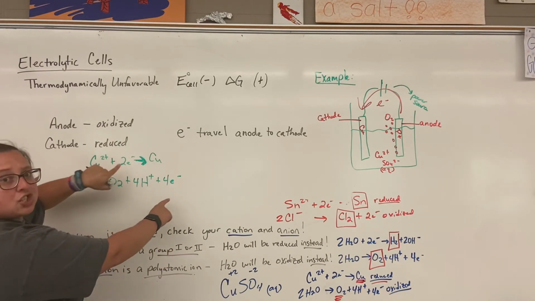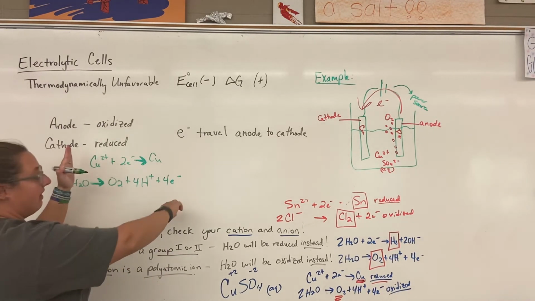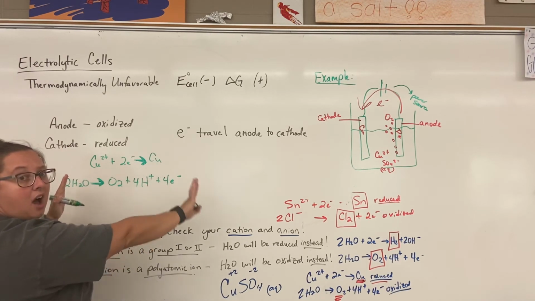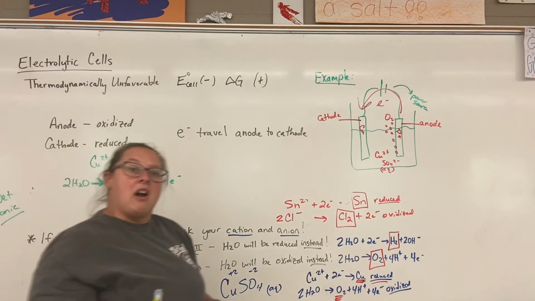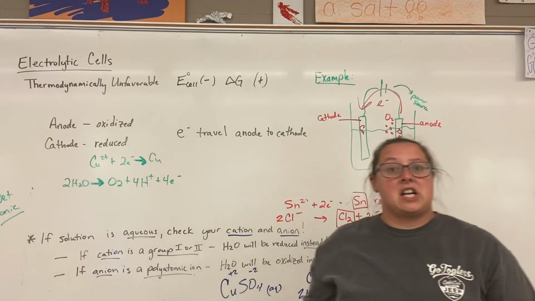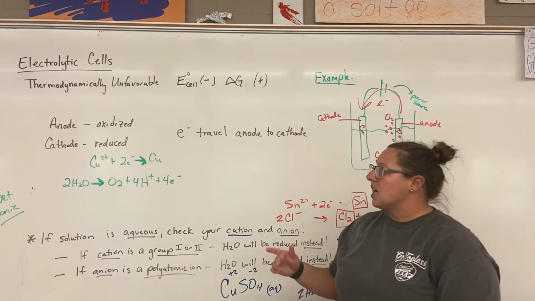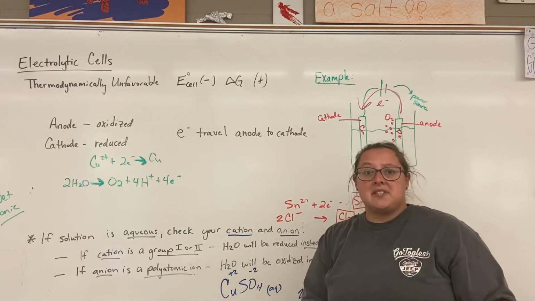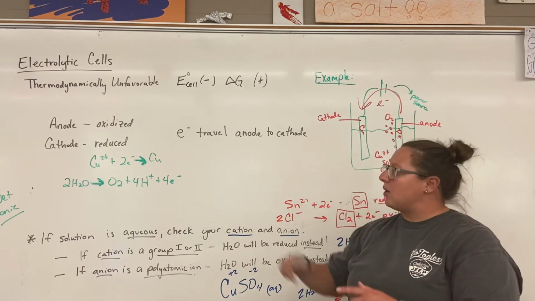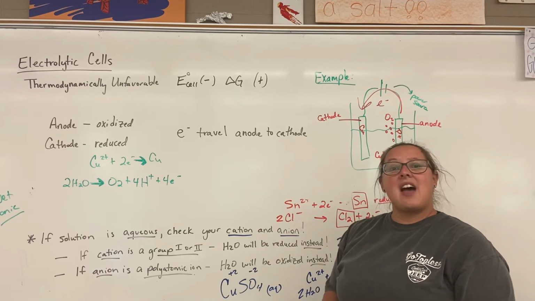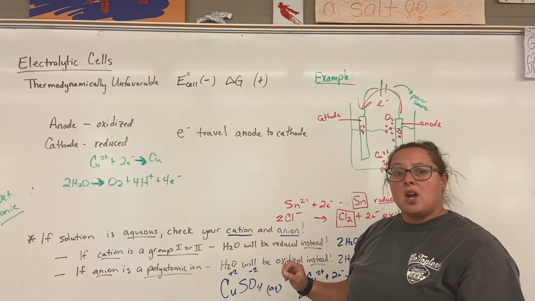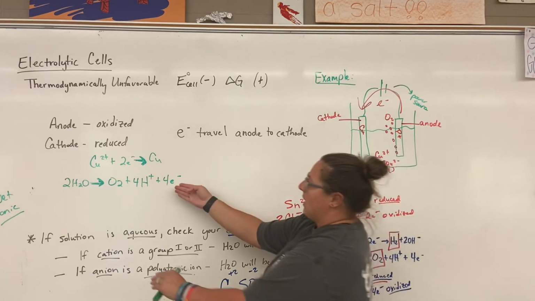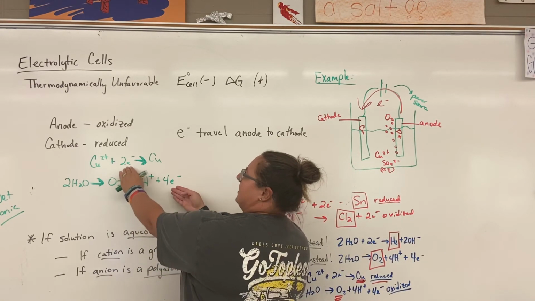Do you see how there's 2 electrons on this side and 4 electrons on the opposite side? I never have electrons in my total net ionic equation, right? Because electrons are only presented in the half reactions. So in order to cancel these out, I have to have the same amount on opposite sides of the yield sign. Well, how can I get there? What I'm going to do is balance these electrons.